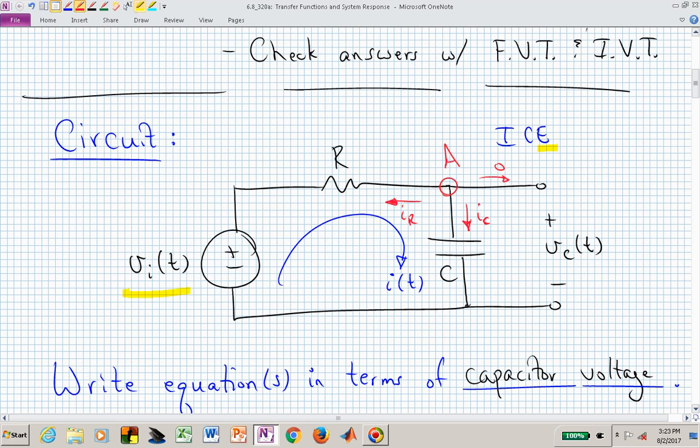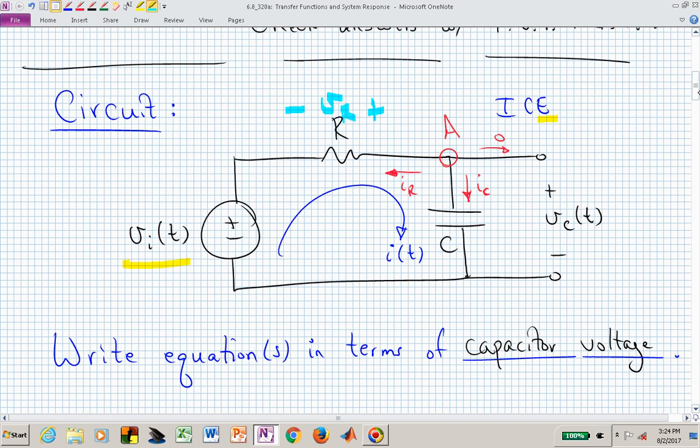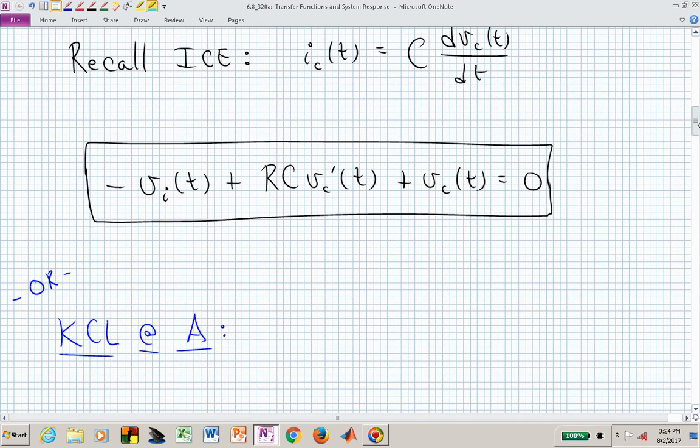I sub R, in this case, we're interested in the voltage dropped from right to left, positive to negative. We have on the right side of that resistor a voltage V sub C. On the left side of that resistor, we have a voltage V sub I. The difference then is V sub C minus V sub I in that direction from right to left. If we divide that by R, that gives us, by Ohm's law, the current I sub R going to the left through that resistor R.